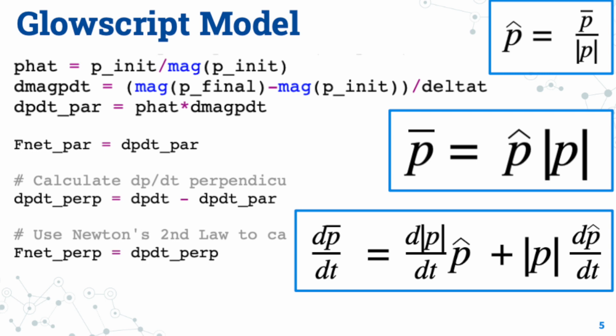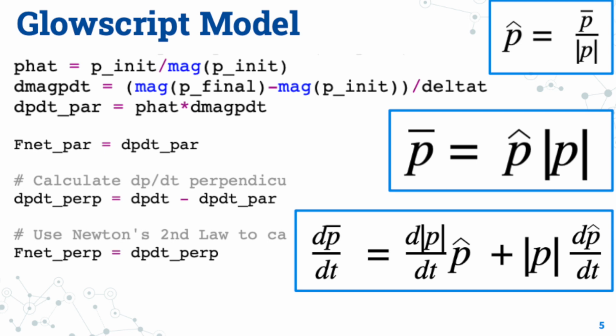I start with the value of momentum being equivalent to the unit vector times the magnitude of the momentum. From this equation, I apply the derivation product rule, which gives me the equation below. On the right side of the equation, we see the separated parallel and perpendicular components. From this, we find that the parallel component is essentially equivalent to the unit vector multiplied by the magnitude of dP dt. As you can see in the third line, that's exactly what I did to get the parallel component.